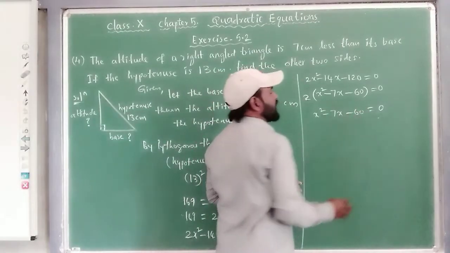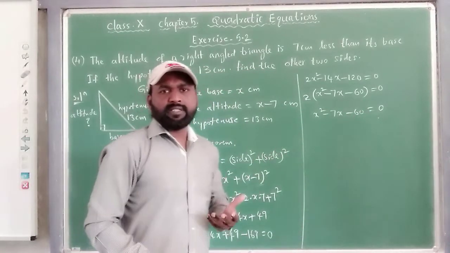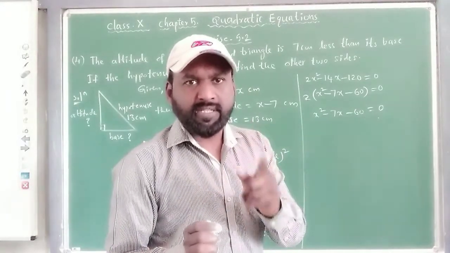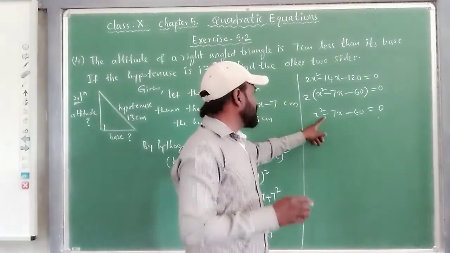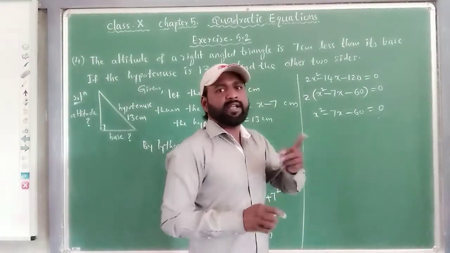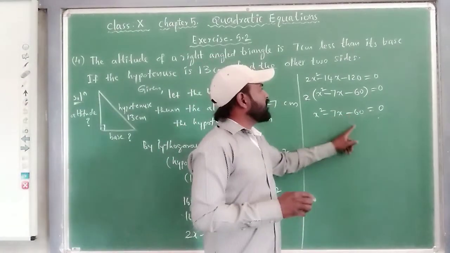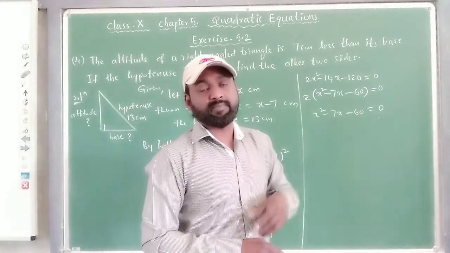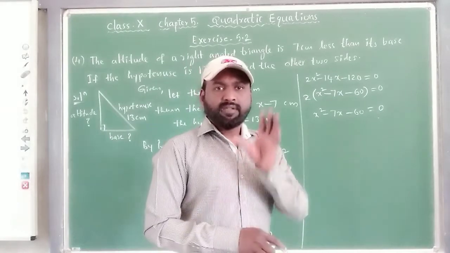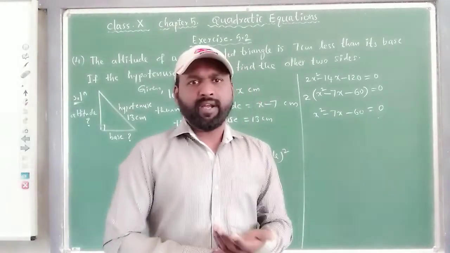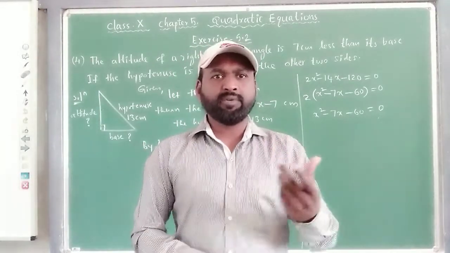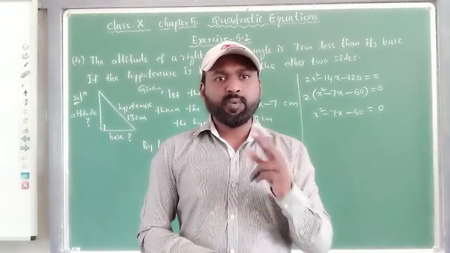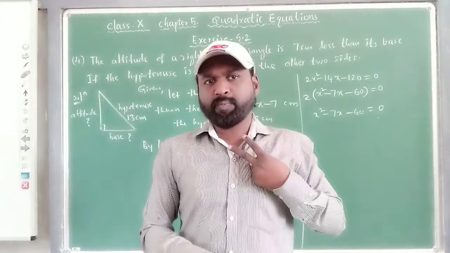You can easily factorize this one. What I told you in the previous session, whenever you are going to factorize a quadratic equation, first of all you need to check the coefficient of x square. What is the coefficient of x square? Here nothing is there, that means you have to imagine this as 1. The constant term is minus 60. So the product of the x square coefficient and the constant term is minus 60 into 1, minus 60. If we factorize 60, how can you write the factors? 1 into 60, 2 into 30, 15 into 4, like that. So many will come. 12 fives are also 60. 12 and 5. This pair only I am choosing.